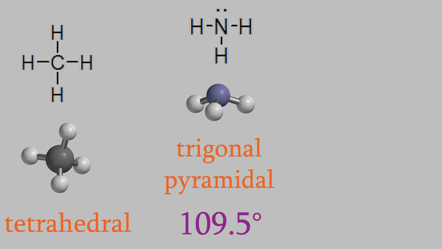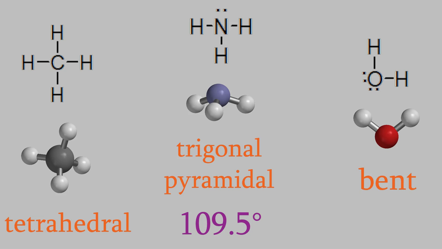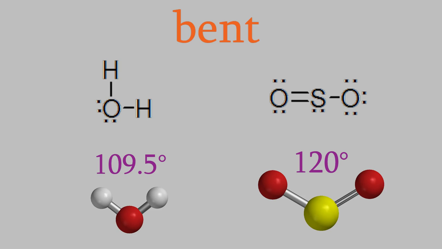And this finally lets us talk about water. The Lewis dot structure of water shows that there are two bonds on the oxygen, and also two electron pairs. That's a total of four things on the central atom, so the angle between the bonds will be about 109.5 degrees, just like in a tetrahedral molecule. But since we can't see the electron pairs, we call this a bent shape. Notice that we also got a bent shape for sulfur dioxide, but it's not quite the same. The sulfur in sulfur dioxide only had one electron pair, which gave us a 120 degree angle. But there are two electron pairs on the oxygen in water, which means its angle is 109.5. Whenever you give the name of the shape of a bent molecule, it's important to mention which one you mean — the 120 degree bent shape or the 109.5 degree bent shape.